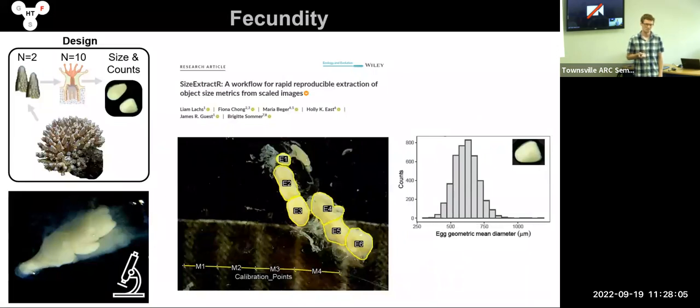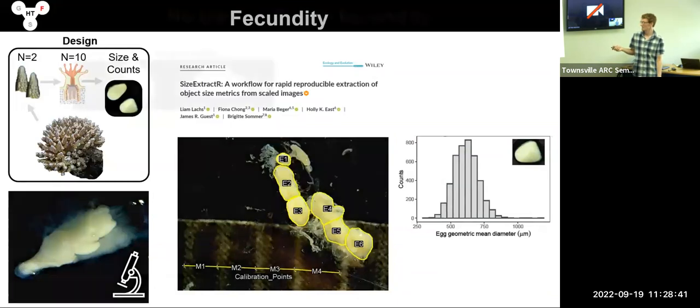If any of you have ever used ImageJ to circle things, I'm sure that you know the pain of using that, and it can be really slow. And this is nothing really that fancy. At the end of the day, you're just circling things, but it's a workflow that speeds things up, and you can do things in about half the time. So if you're circling things and having a lot of pain with that at the moment, I'm happy to chat to you about that. If you could do machine learning, that would be much better, but if you just have 1,000 things you need to circle and you just want to get that done, this can be something to help.